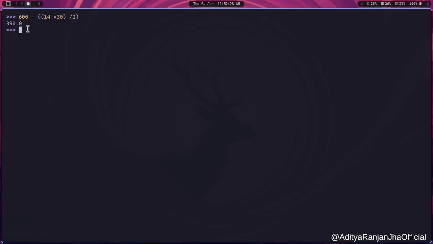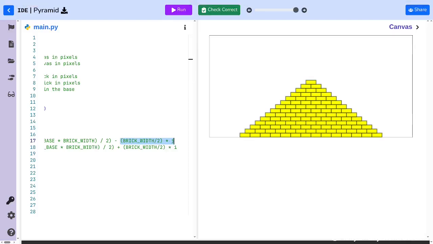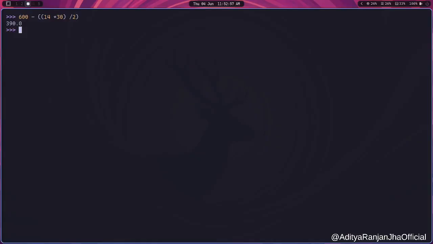But if we go on calculating for the first brick, that is 390 minus whatever the brick width by 2 is, times the j in this program. So for me, it worked somehow by saying 600, and 600 is the width.